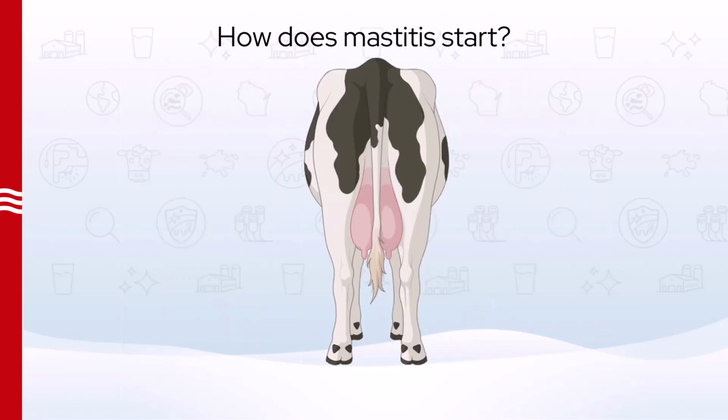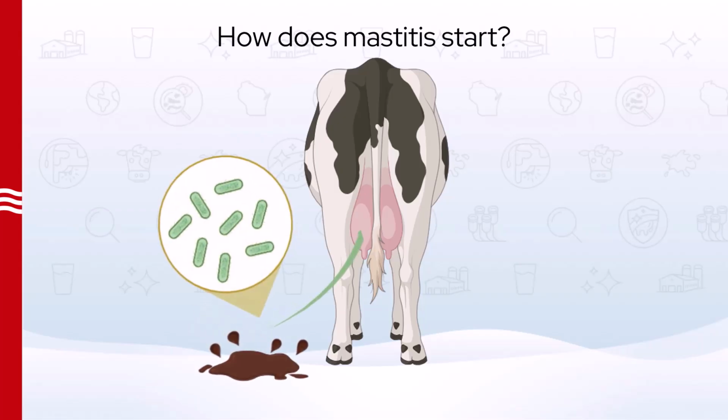When we understand how mastitis occurs, we can connect our daily work with the importance of prevention. Mastitis begins when bacteria and sometimes yeast, algae, or viruses enter the udder through the teat canal. Some harmful microorganisms live in the environment, like dirty bedding or manure-covered alleys. These are called environmental pathogens. Other microorganisms live inside the udders of cows that are already infected. These are called contagious pathogens because they spread from an infected cow to a healthy cow.